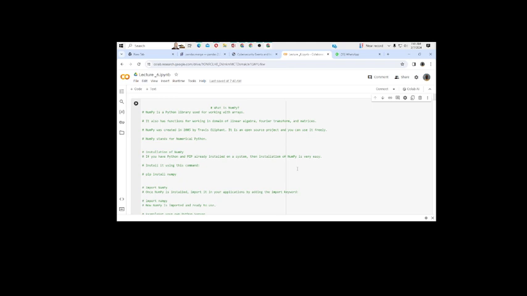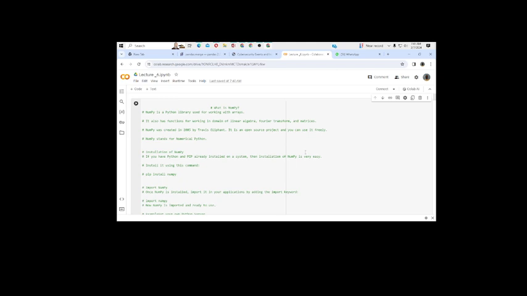Just to give a brief introduction of NumPy, it was created in 2005 by someone called Travis Oliphant. It is an open source project, and you can use it freely. When I talk of open source, it just means it's a free library.